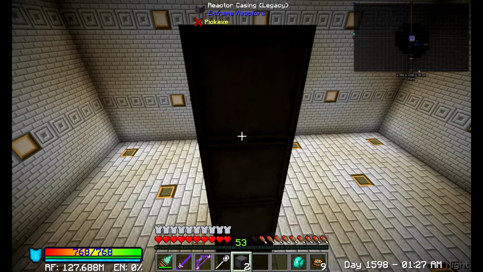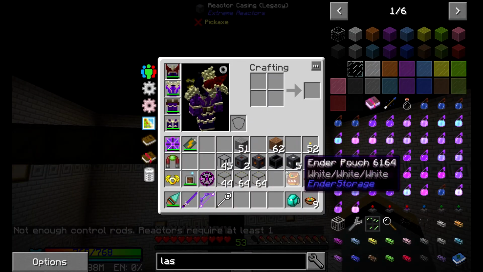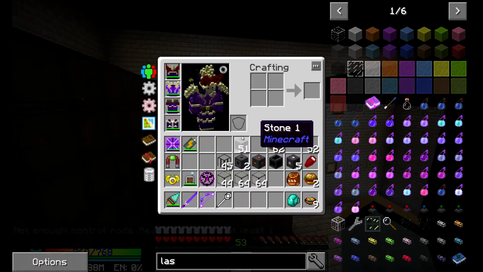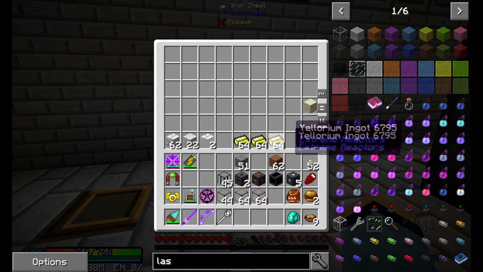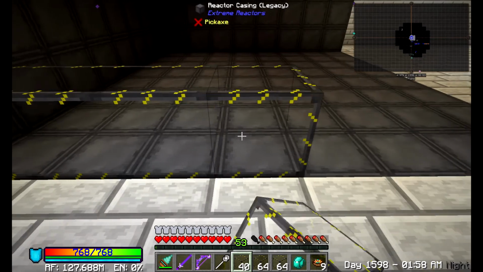So I'm just making the box outline shape. Did I run out of those? Ooh, I guess I did. I could have sworn I made enough. Oops. Did I grab them all? I know I don't have enough reactor glass to fill this whole thing in.